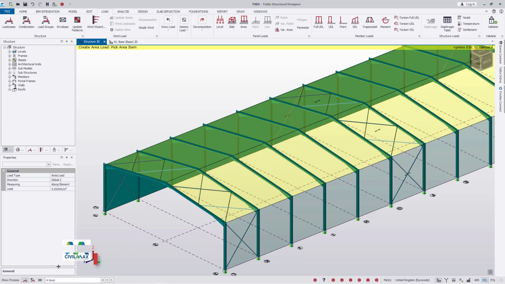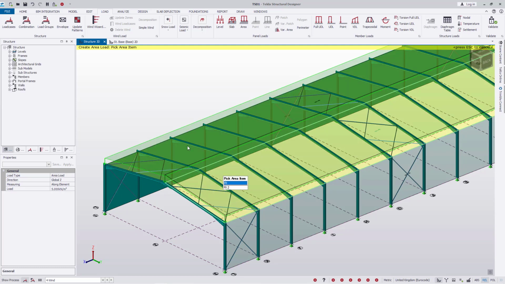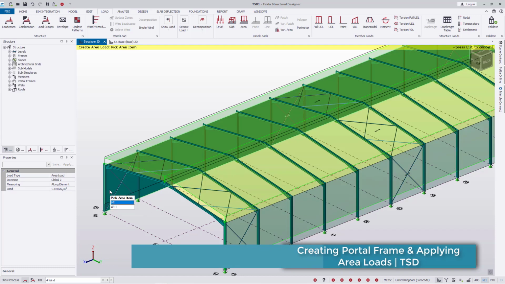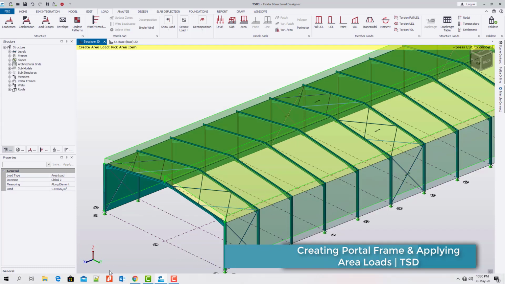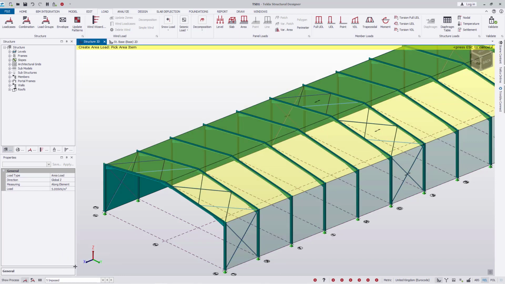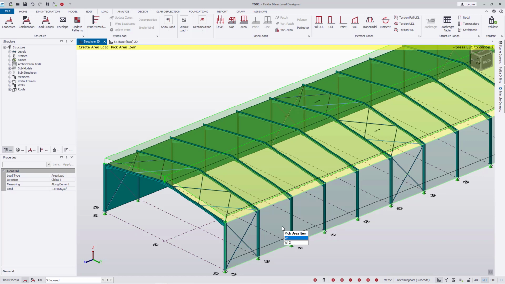Then we'll come to wind load. We'll click on wind load here, and we'll come to area load, click on that, and same load, we'll retain it at 5 and apply it maybe there and here, and maybe we can apply another one here and another one there, and we can come back to imposed loading. So you can click on that panel, and that panel, and that panel, and that panel.